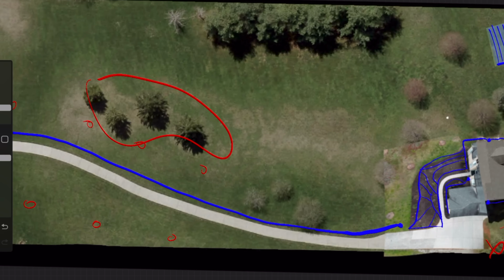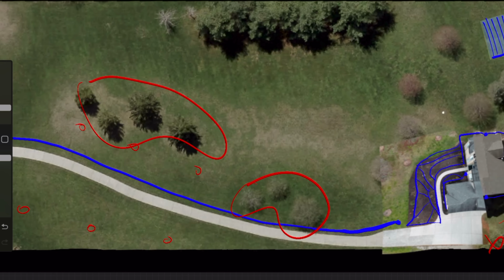But I think I can implement some things strategically down here, spaced out so they look nice as well. We've got the crab apples here, which I think are eventually going to have to be removed. They look pretty rough. I'm going to give them the spring to see how they bloom for me. But crab apples can sometimes be insect and disease ridden trees that do not do very well, and there's actually quite a few.